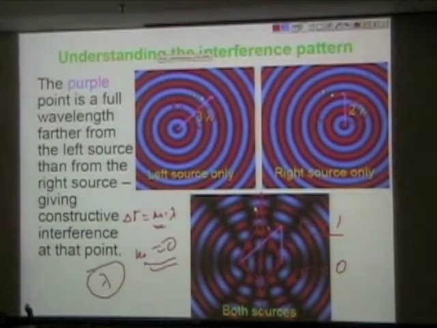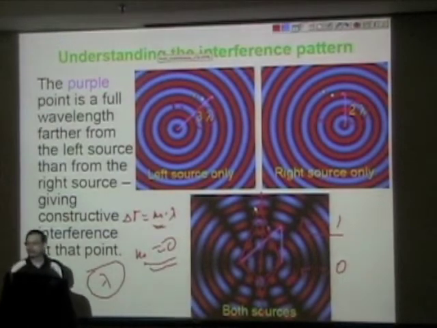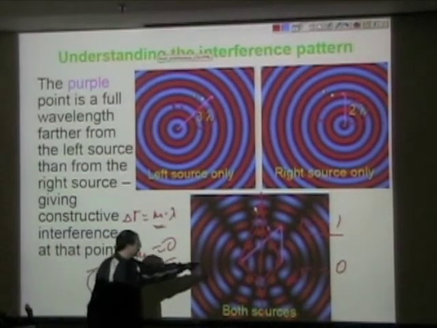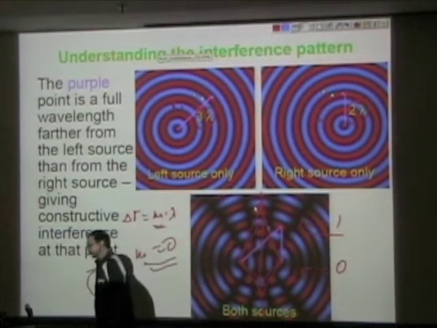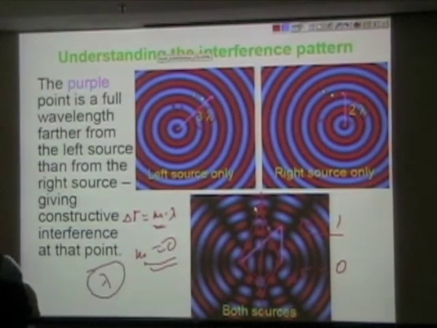Now, having said that, why do we see any black region right in here? We just said this line is supposed to represent maxima, and now we say, but there is no light here or no sound. Why? Any suggestion?